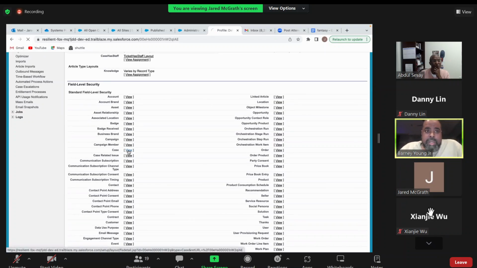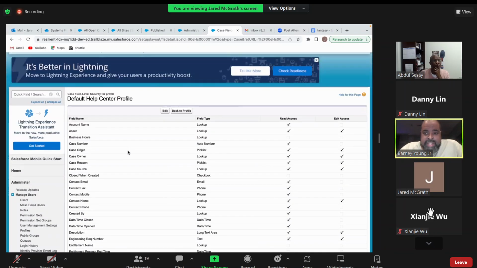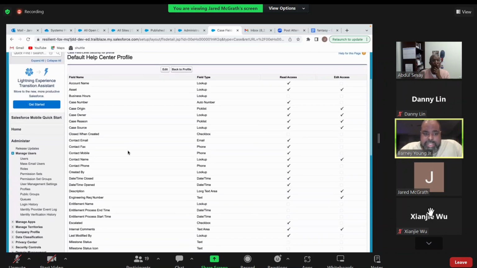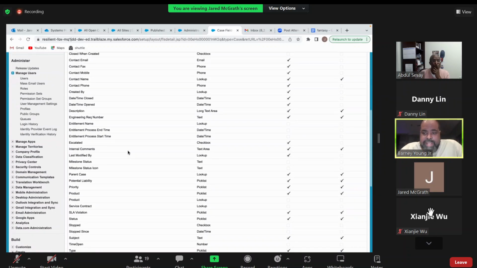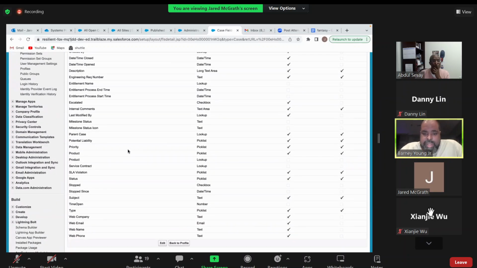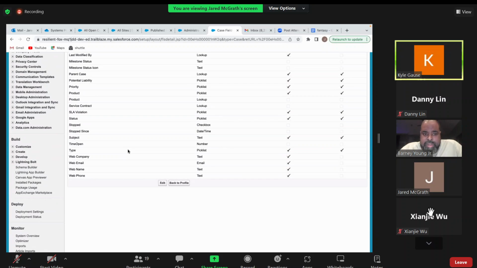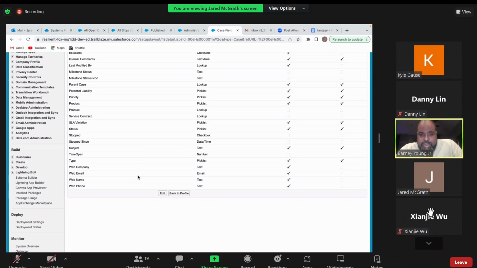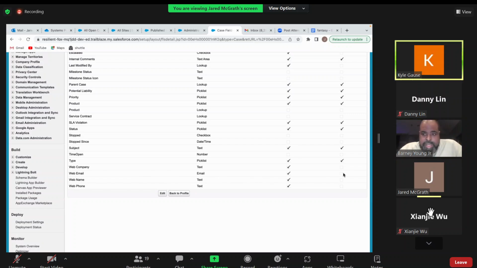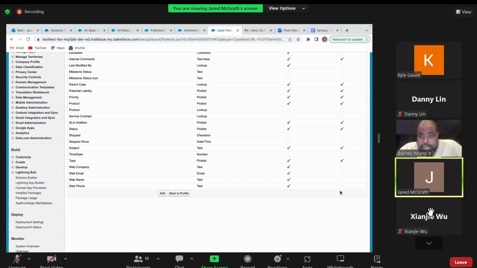And now these are going to be the fields that they have access to. So this is all by default. You want to just make sure that the name and whatever fields are going to show up on the form, they have access to here to read and to edit. Those web fields, see the web company, web email. Oh, okay. Yep, those four on the bottom. Do I need to check these right here? So it's view and then edit. Right. So you want to edit.